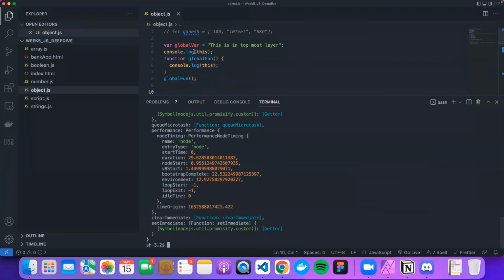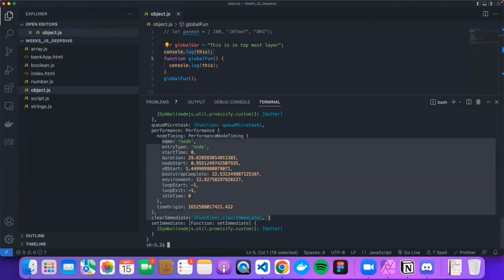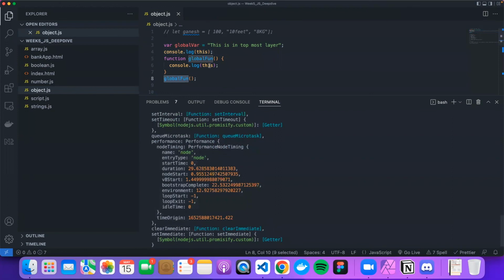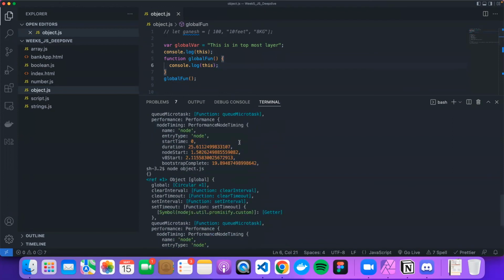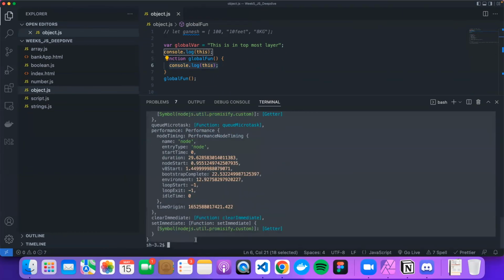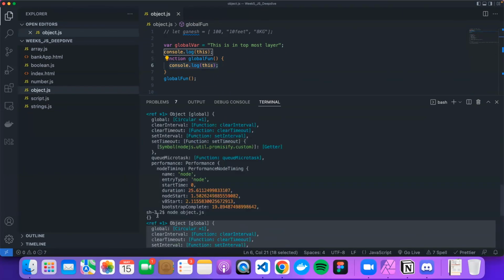The first console log is actually rendering the V8 engine. I saw the node V8 engine somewhere. There is no way of figuring out which log is which because there is so much text being printed. See, this is the function scope, empty, and this is the topmost scope. So you can see two logs.